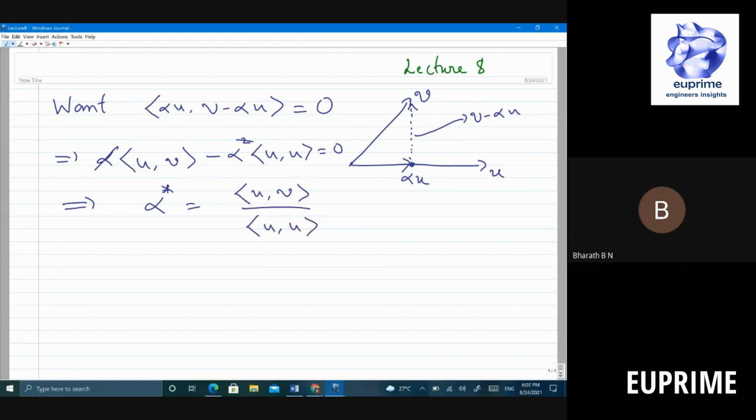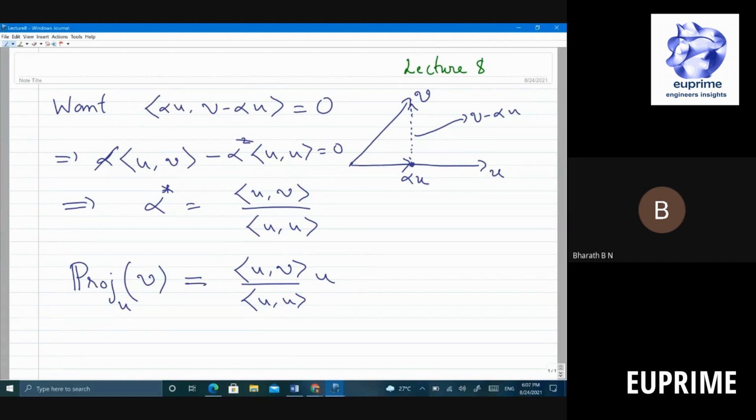So that means the projection of v onto u, right? For example, if I want to project v onto u, this is the notation. So what is the vector that I get? It's alpha star u, right? So what is alpha star? The inner product of u and v divided by the inner product of u and u, times u. Is that fine? So note that the projection of v onto u is denoted by this. It's the inner product of u and v divided by u times u, is what the projection is, right?